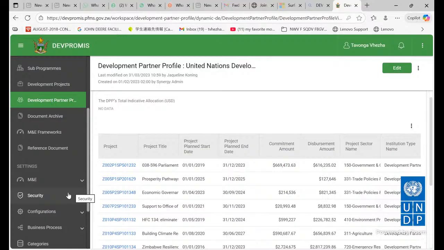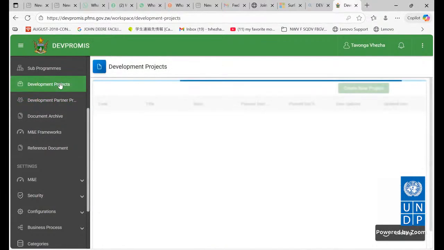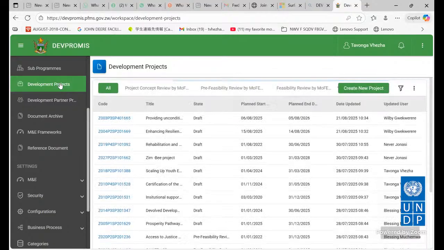Yeah, I think from where I'm seated, it's an issue of coordination. As Minister of Environment, we are now able to access the system and view the projects that have been reported, and with the background that we have, we know which projects are still to be uploaded. So we can come in playing that coordination role, reaching out to our partners, whether it be UNDP, UNICEF, UNESCO, and ensure that those projects are uploaded.